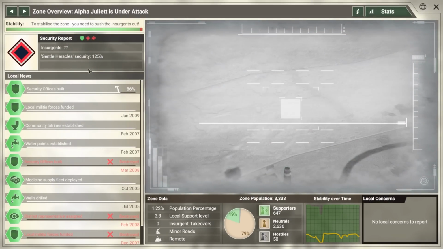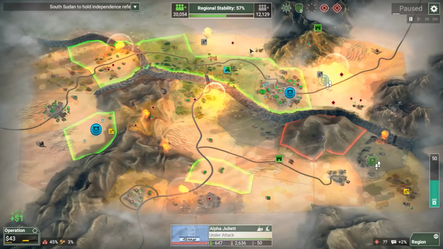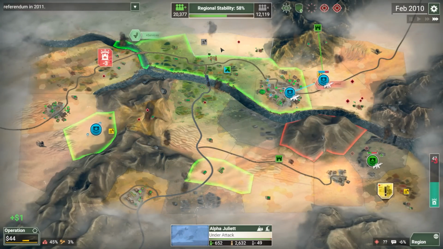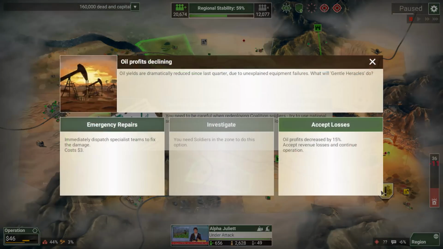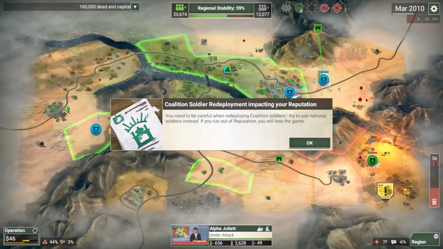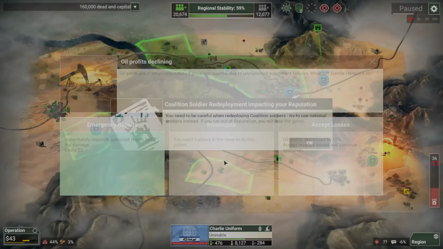Do we have security over here? We should have at least 2 levels of it. So I'm not worried about this one guy. He's being annoying, but he shouldn't be able to stop me. I'm going to do a long-term extension on some of these troops. We have at least a little bit. Whoops. Yeah, I guess we'll do some emergency repairs. I'm not going to get there fast enough.